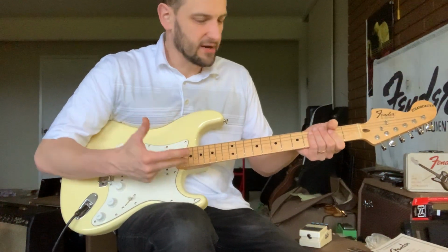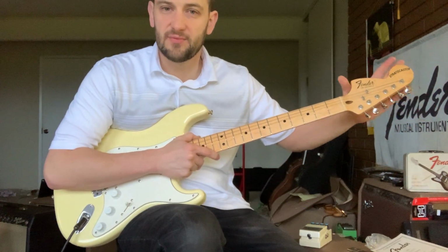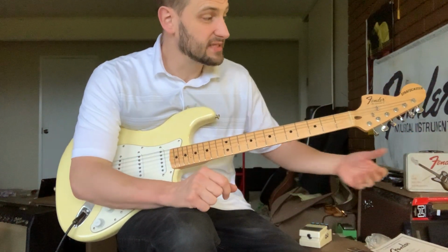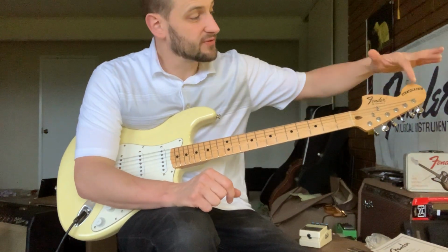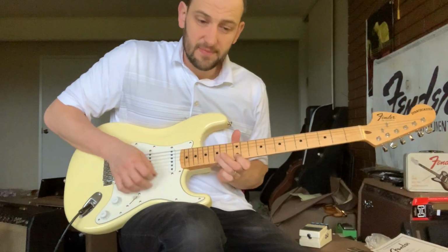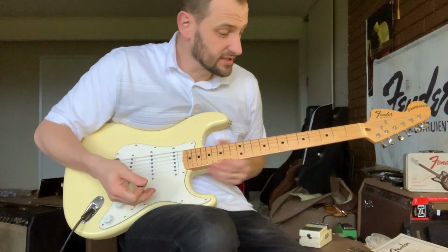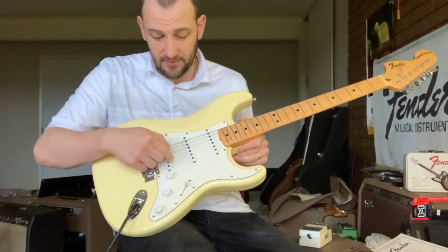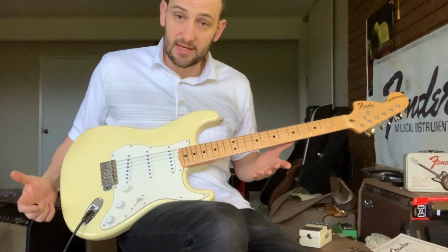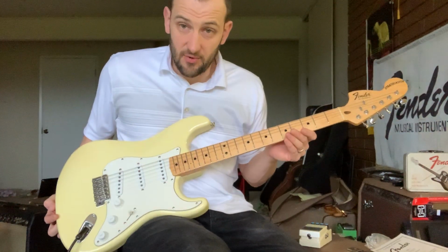So, what kind of features does it have? Well, obviously it has the reverse headstock, which is Jimi-inspired, and is actually a subtle but important part of Jimi's sound. Essentially, because the strings are reversed, the low E becomes the longest string and the high E becomes the shortest string, which does affect the string tension and how you can play and bend the strings. Of course, it doesn't have the flipped-around bridge pickup, and that's just not something they had thought about at the time. So it's basically a right-handed guitar that's been flipped around with a left-handed neck. And that's how it was in the original ones.